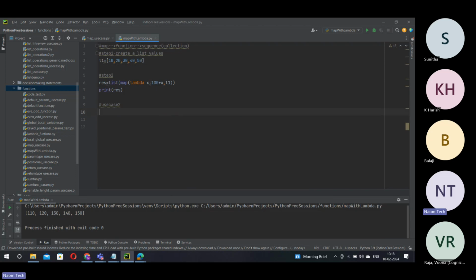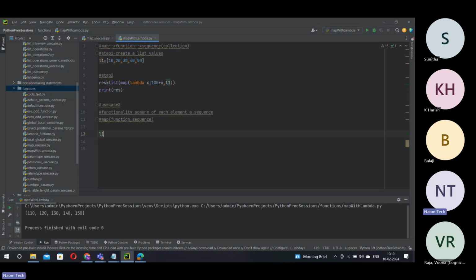What is it that we are doing? This time we are creating a functionality. What is that functionality? Square of each element of a sequence. This is the one we are doing now, right? Now, sequence. What does this map need? Map or any of these special functions needs two parameters. What are they? A function and a sequence. First, prepare the sequence, because we can create the function and map together, okay, in one go. So, sequence.